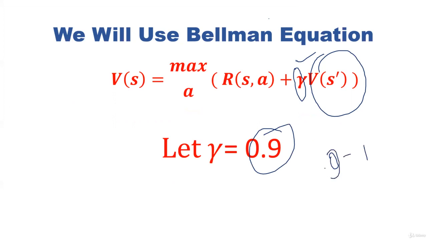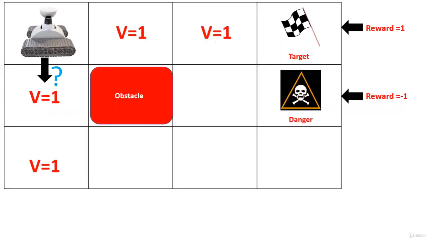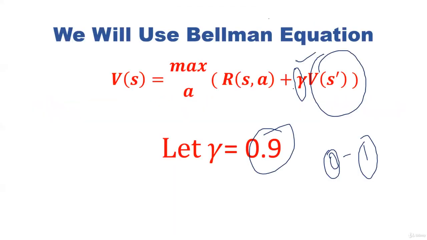If you take 0, all rewards will be 0, and if you take 1, all rewards will be 1. There's no use of that. So 0 reward is not okay, 1 reward is not okay, so you have to take a value between 0 and 1. This will tell you the exact way of transferring.